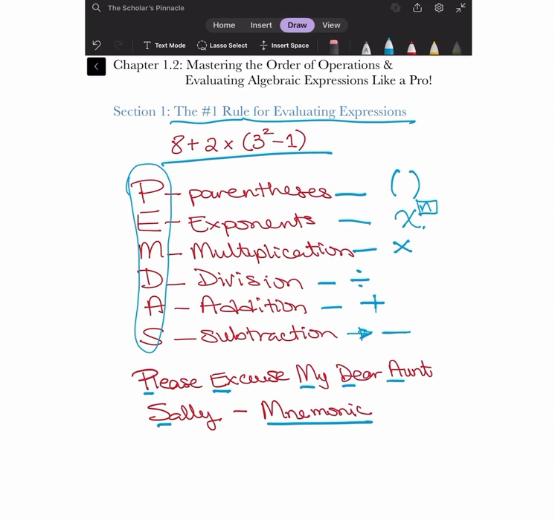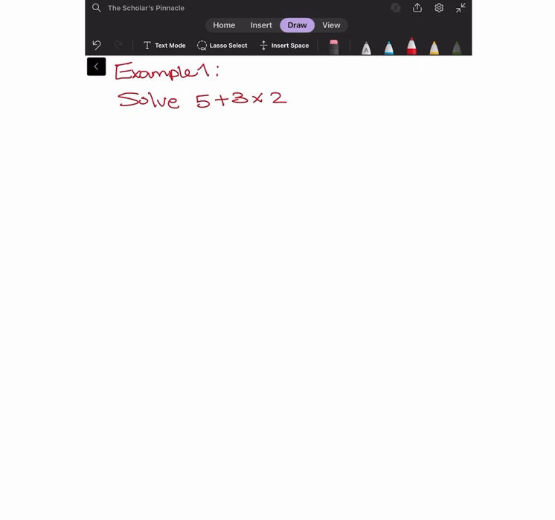Remember, in algebra, order must be followed in order to get the correct answer. See what I did there? Let's take a look at some examples to help your understanding. Now solve this question. 5 plus 3 multiplied by 2. How would you go about this? Most times, this is what a lot of people would do. They'll start with 5 plus 3, which gives you 8. Then they'll use that answer and multiply by 2, which gives you 16.